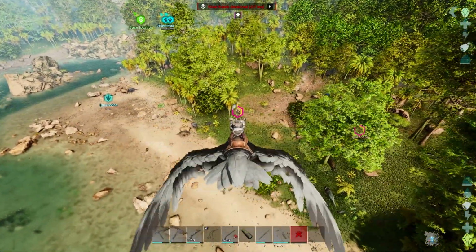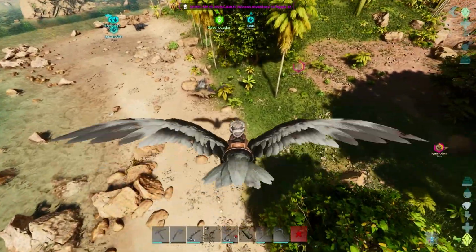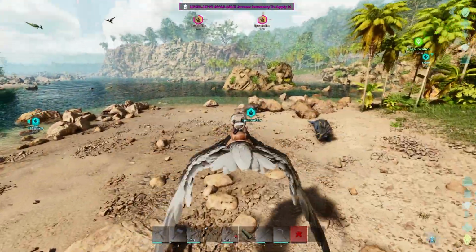I remember a long time ago playing with a mod that let you fly backwards when you were on a flying dino. Oh, I miss that right now. I really, really miss that.